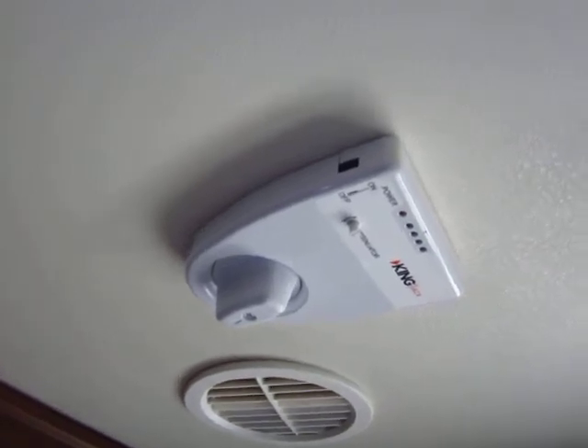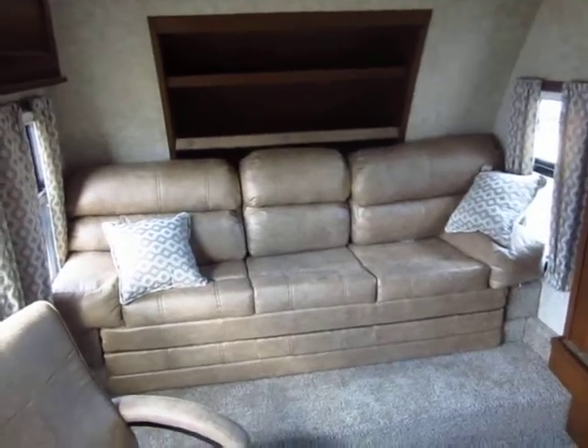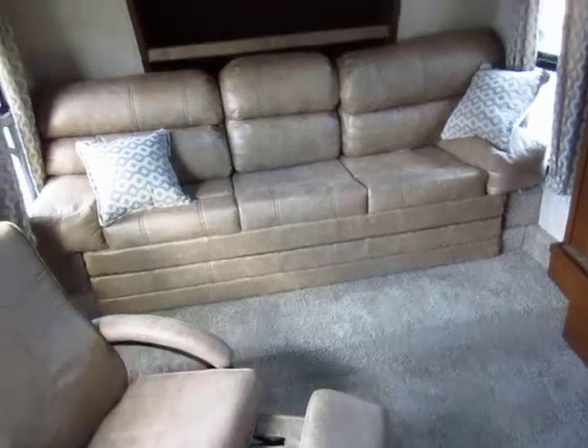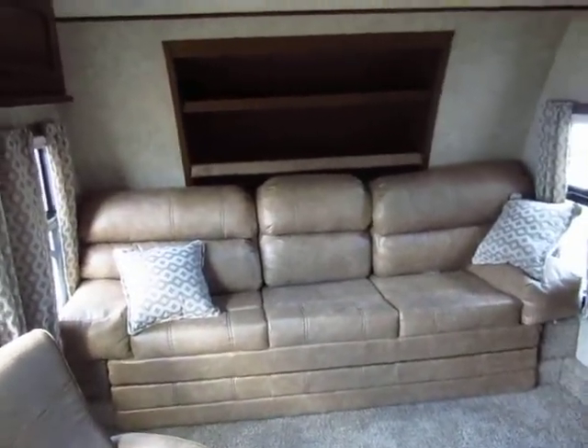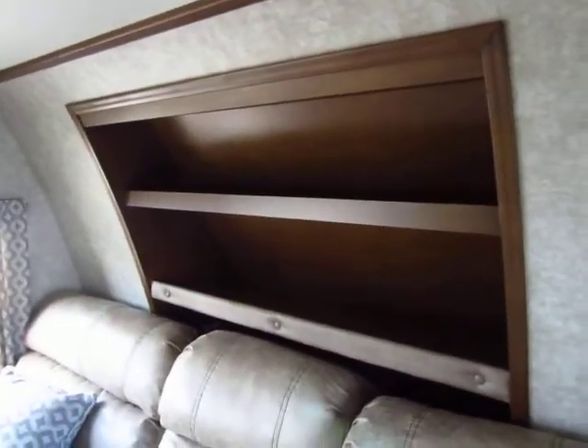This RV is not meant to be the cheapest on a per-part basis — it's meant to give you the most bang for your buck and the greatest experience. Notice your overhead doors have struts to hold themselves open, and even supplementary doors like these are still hidden-hinge cabinetry. All LED lighting throughout the entire RV means you don't have to spend time in an RV shop matching up burned-out incandescent bulbs. The front sofa is an elevated sofa, giving you that feeling of being up above things with a great shot at the entertainment center. They used every square inch — even this recessed head storage up in the nose, with power outlets hidden down here for easy access to phone chargers.